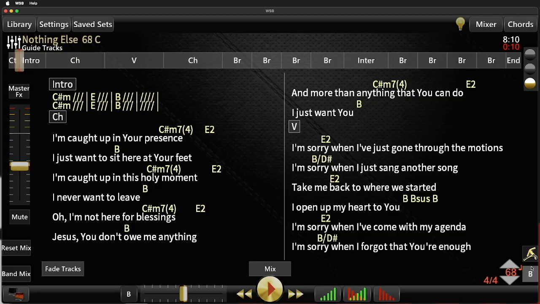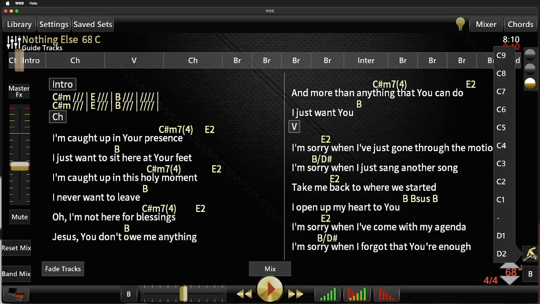Another thing I wanted to show you that we have is this little function down here in this bottom area. I forgot to mention this when we were talking about these little functions down here by the tempo and the key, the beats per minute and the key. We have also what's called a capo, and that is great for guitarists.